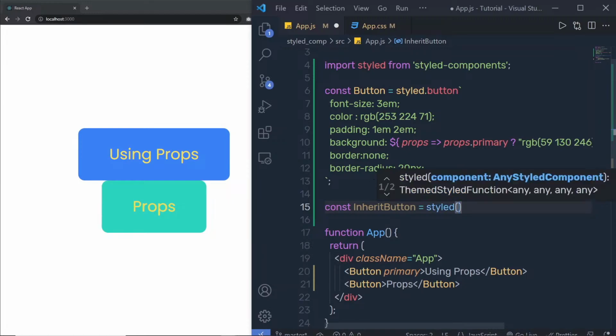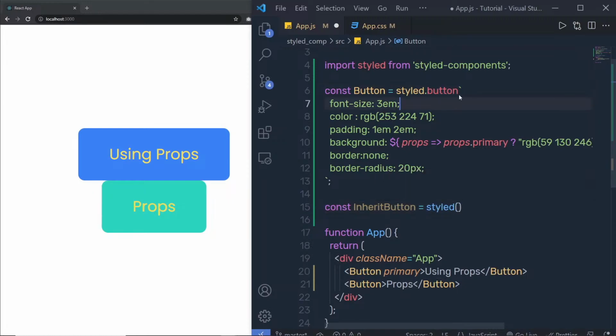At the top, you can see I have a button element inside this button component. This time, I'm just going to inherit the previous button component. So instead of using this button element here inside this style, I'm going to specify this button component, something like this. Now I'm going to inherit all the features of this component inside this inherit component.